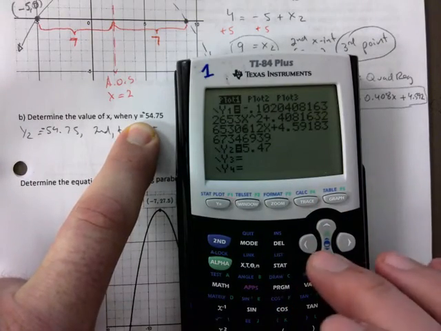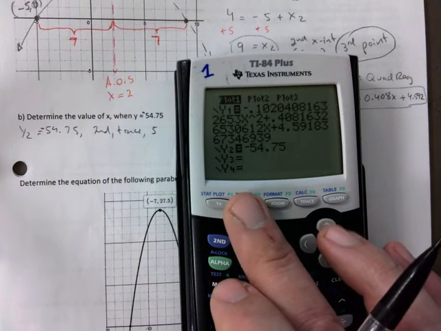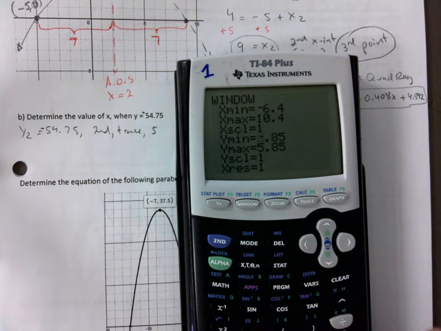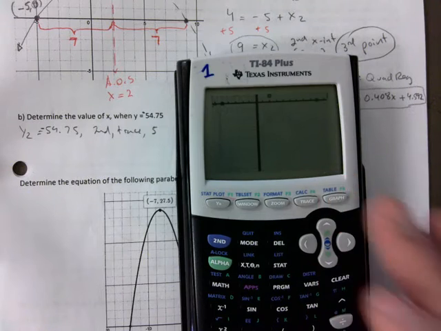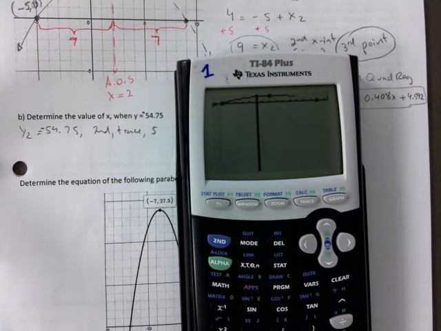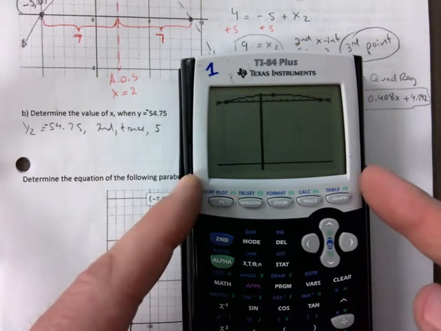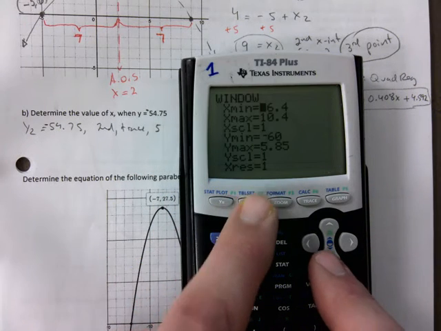I will make the y2 equal negative 54.75, but I'm not even going to go and find it. I'm going to change my window right away. Window, y min, I would say negative 60 for my y min. Pending changes. I will graph it now. And I can clearly tell that the line is here, but it's so far outside. I need to change my x min and x max accordingly. So let's go ahead and do that.